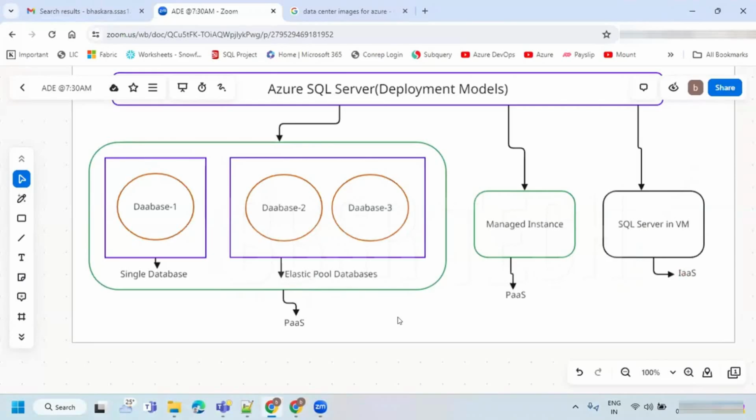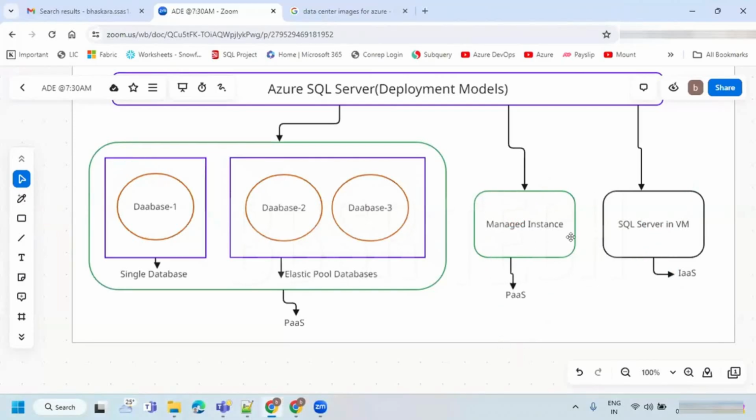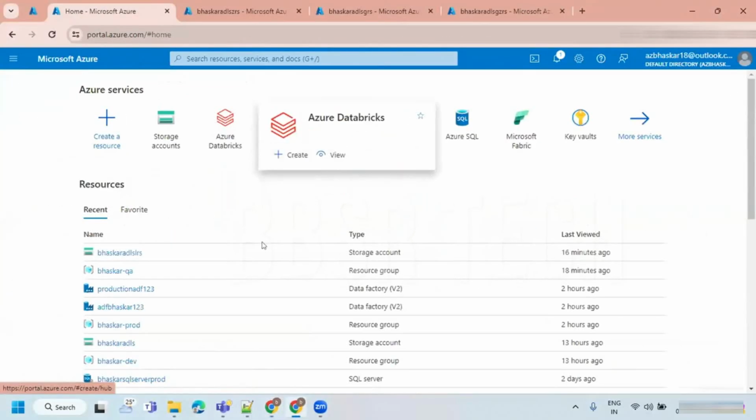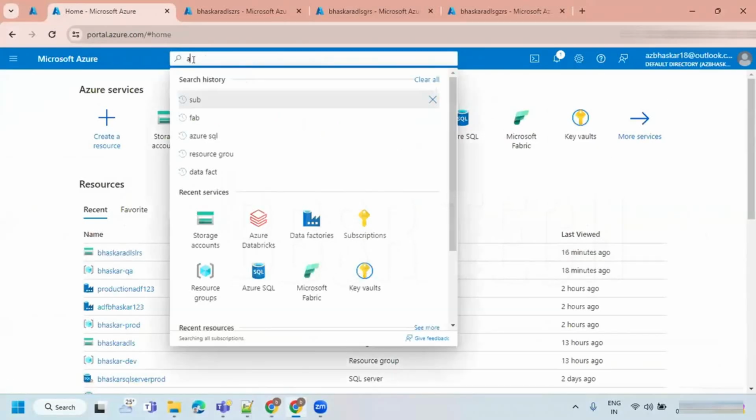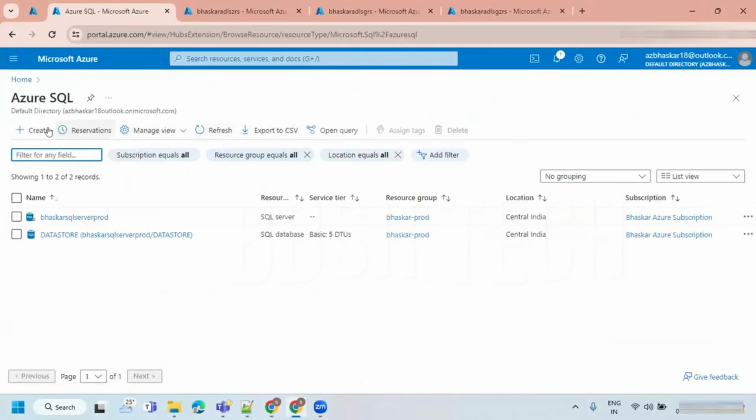Now, I am going to show you how we can create this one. I wanted to create a SQL Server. Practically we are going to see this. Showing the server creation is not going to be possible, and it is not part of our course because we are not required to know about them. So let me go to the portal, and I'm trying to create a SQL Server. Let's go to a service called Azure SQL. When I select Azure SQL, you can get this. Let's open it.